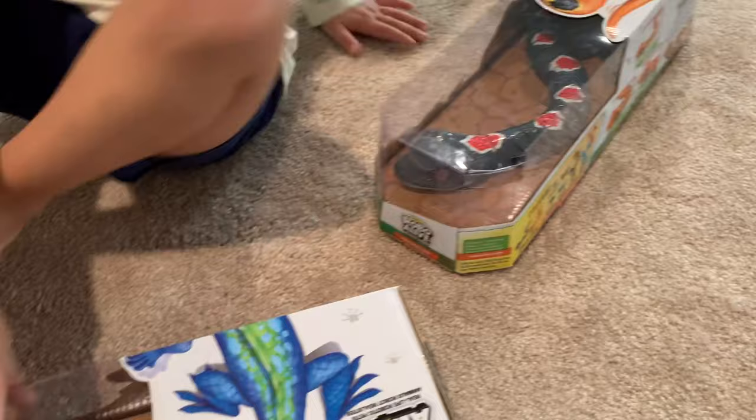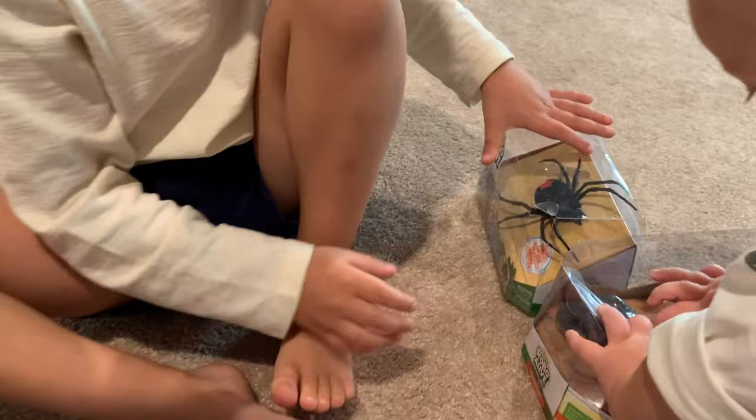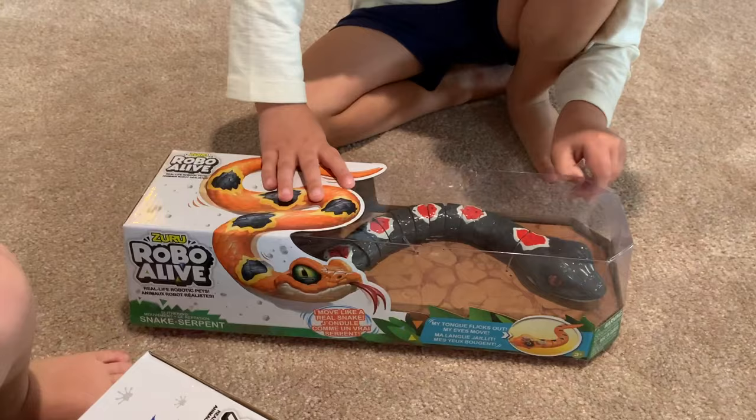What is this? That's the red gecko. Red gecko, okay. And what else do we have here? A spider. And we also have a huge spider. So huge. Whoa, they're super fast. They're huge and also they're fast too. They're called Robo Alive. Robot Alive? Yes, start with the snake.